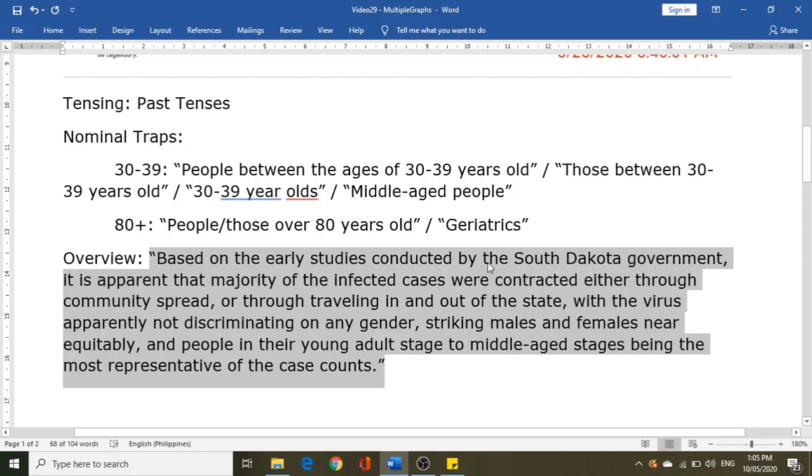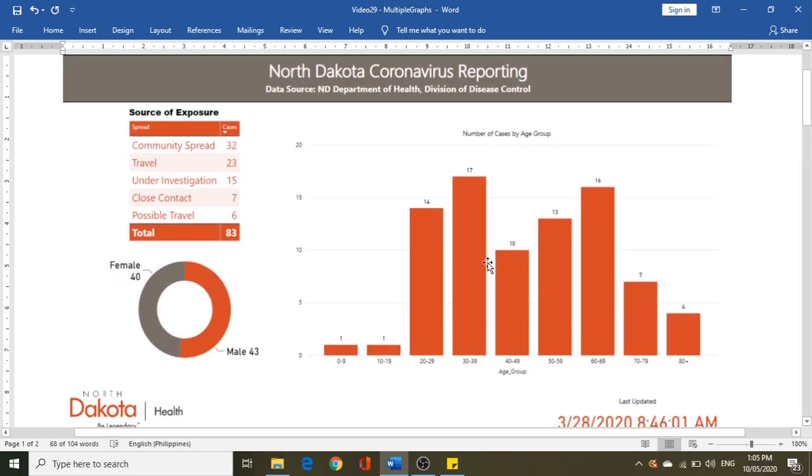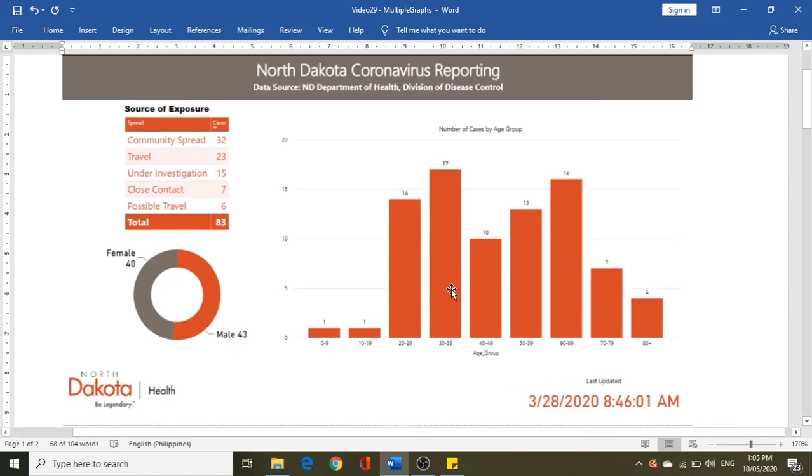So, final look at the multiple graph, and for video 30, we've already reached video 30. How fast time flies. So, for video 30, what we're gonna do is we're gonna write this down in real time, and so you will see how it looks like when the writing comes. Okay, again, the lesson here is on multiple graphs and how we use the four attributes to attack multiple graphs like this.